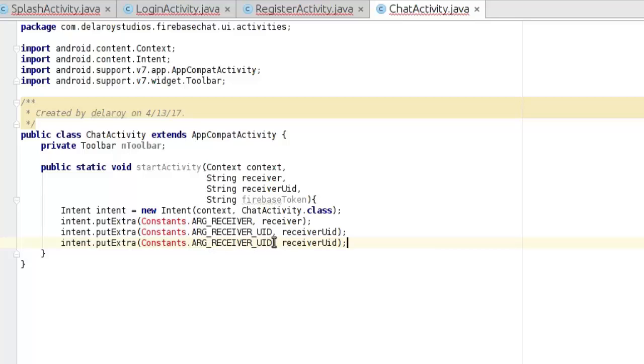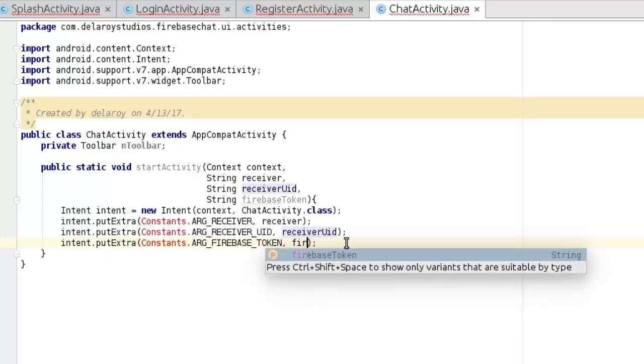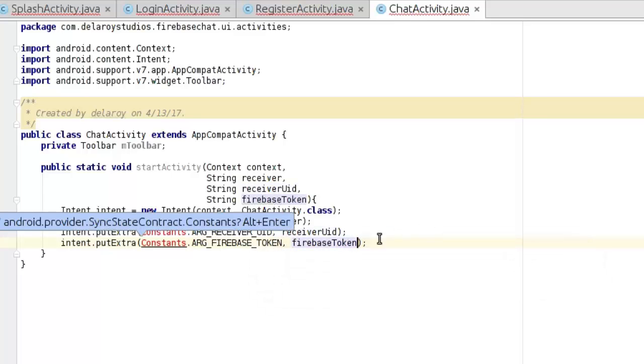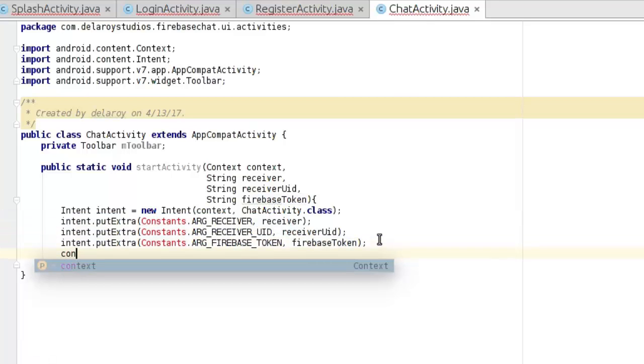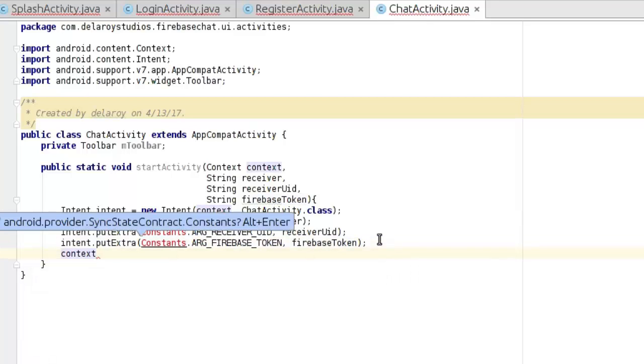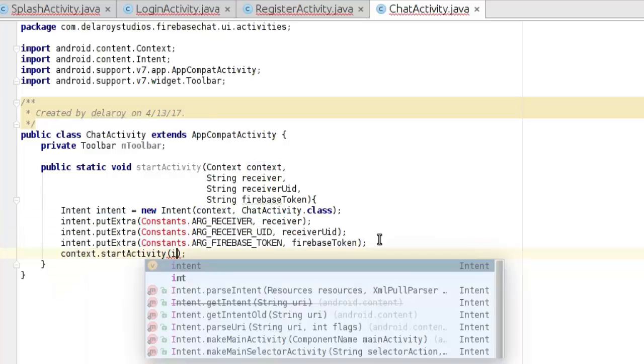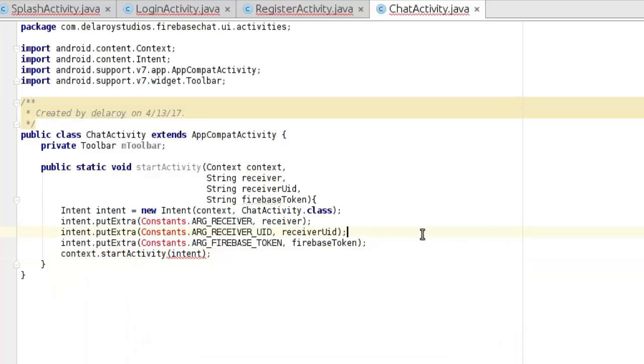Arg receiver, now it's going to be Firebase token. Call that Firebase token. That's fine. And let's start the activity as the intent. Get to create the constants. Never mind. So let's have the onCreate.